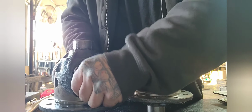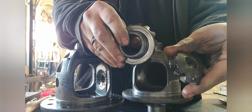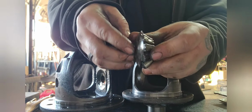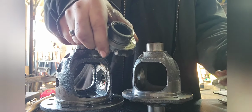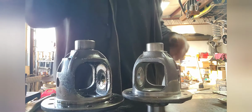So the thrust washers sit back behind these. Two different sizes on the thrust washers, of course. We got this one, this size. And then this one for the bigger one. This sits here. Thrust washers off to reuse.